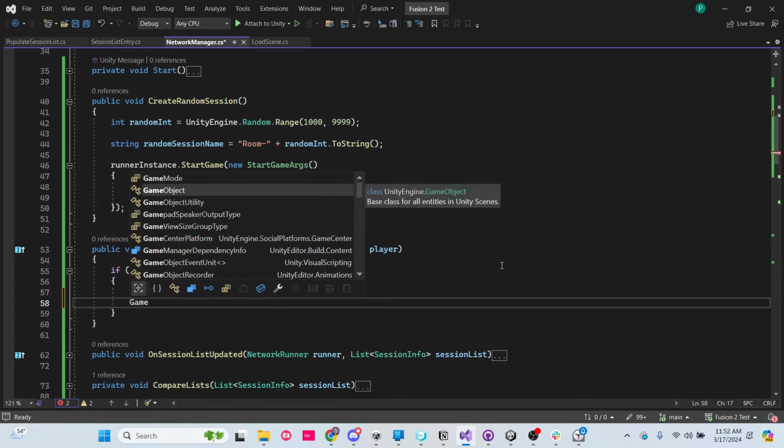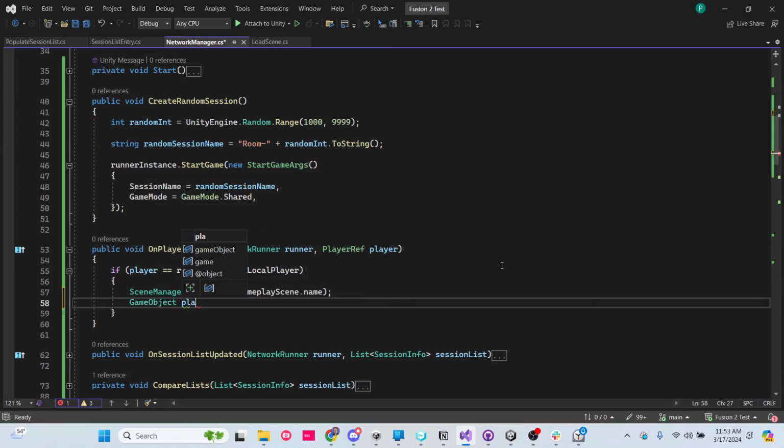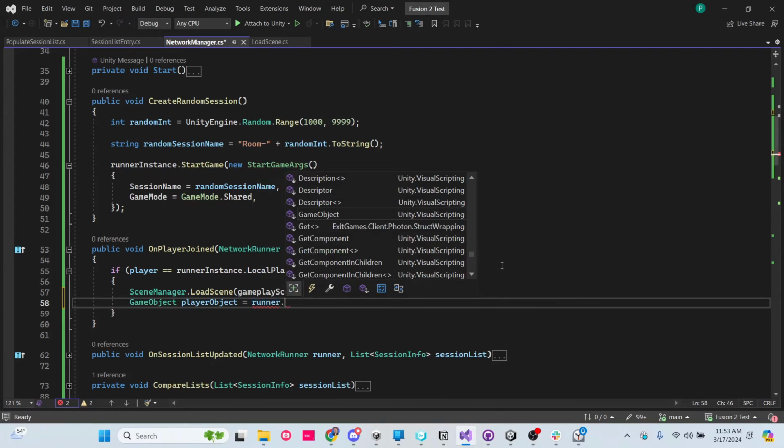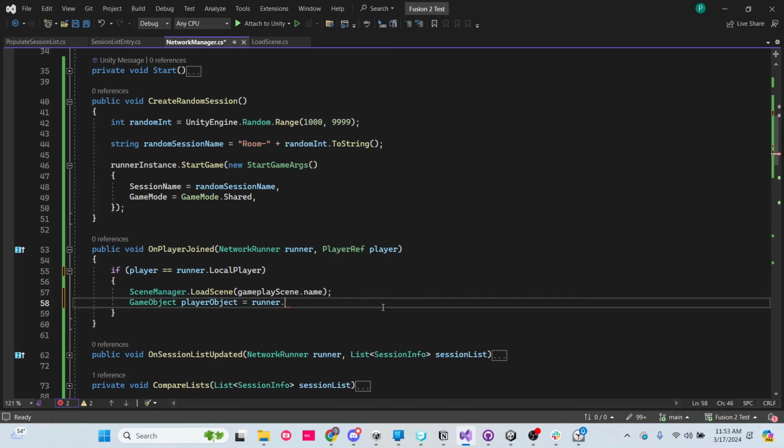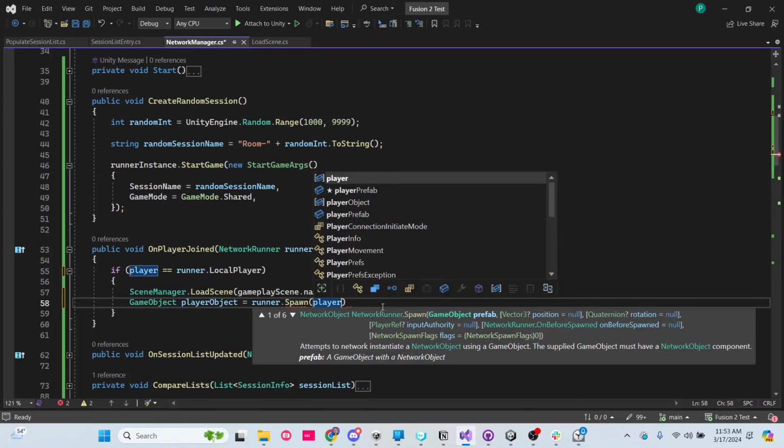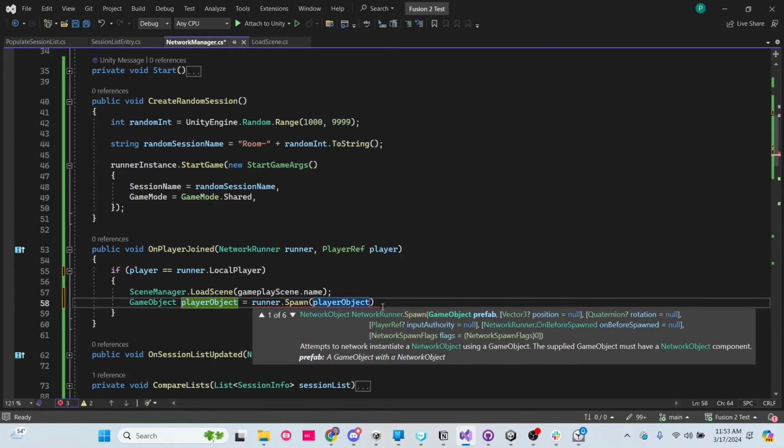And so now we're going to do game object player object equals runner. You know what? I didn't even need to do runner instance because this callback already has the runner. So I could just do runner dot spawn. And we're going to spawn the player object. And we have a lot of optionals that we can put in here.